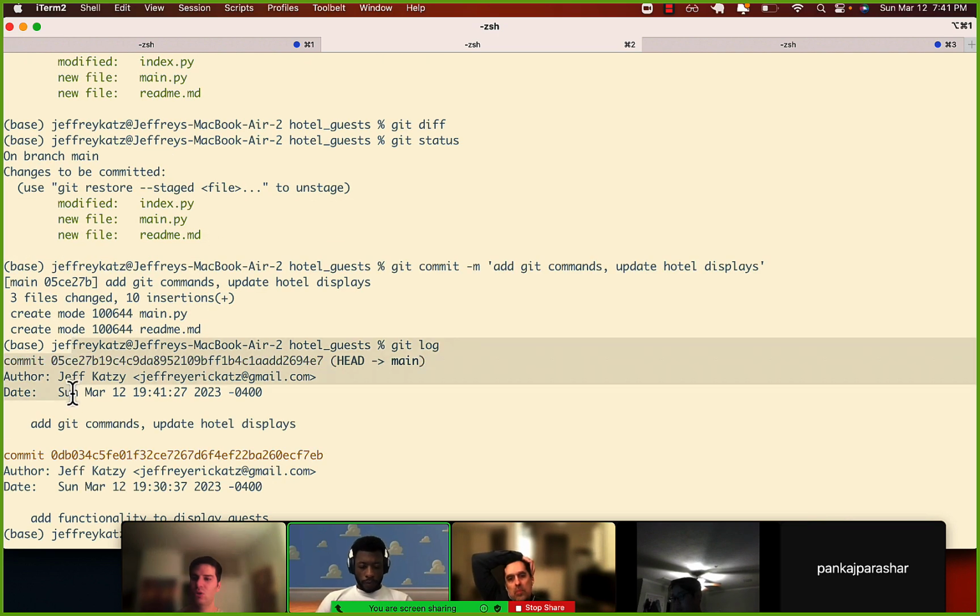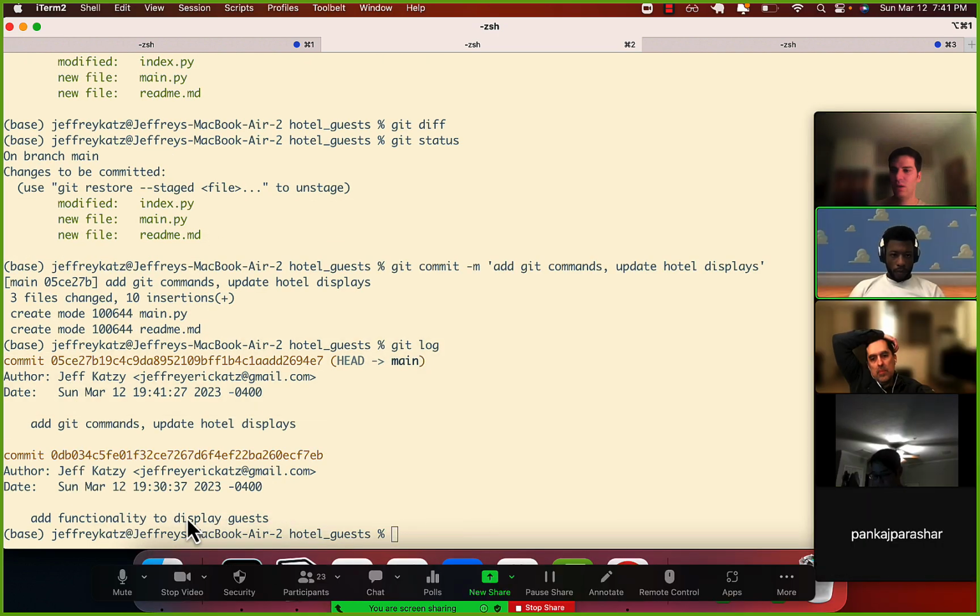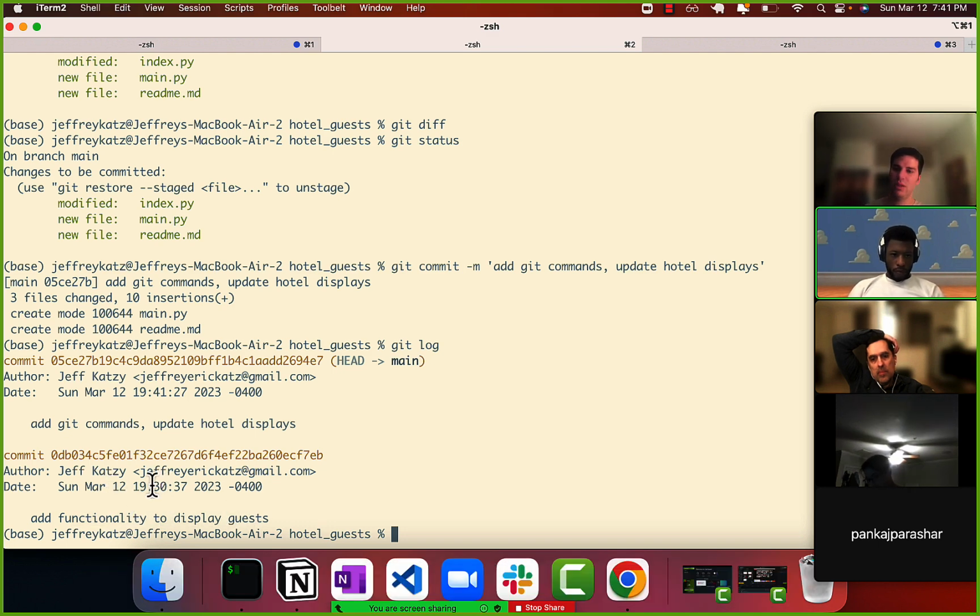And now you can see there's 2 commit messages, right? This is our original one, the first one we did, which you can see the time that it was done, 7:30 or whatever. We added functionality to display guests. Then the second thing we did was the second commit of adding git commands, updating the hotel displays.